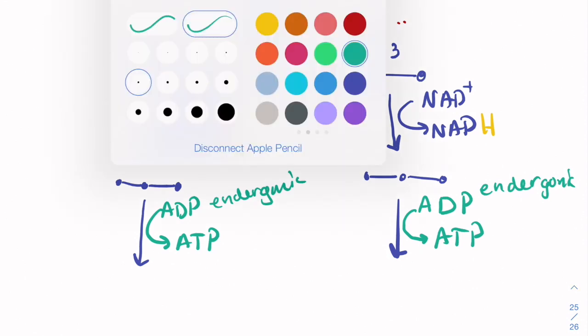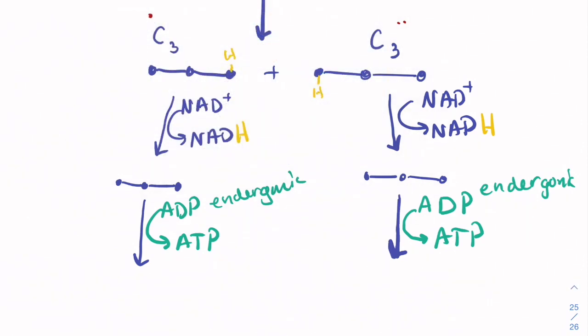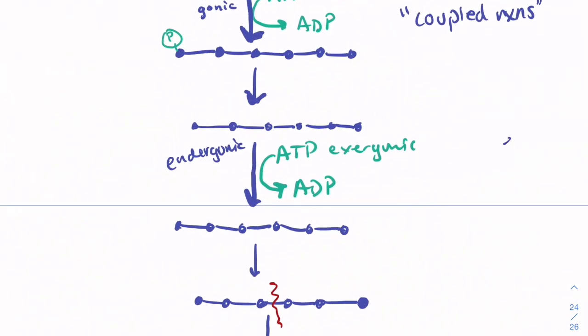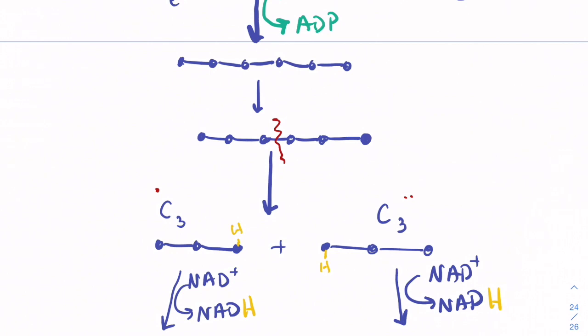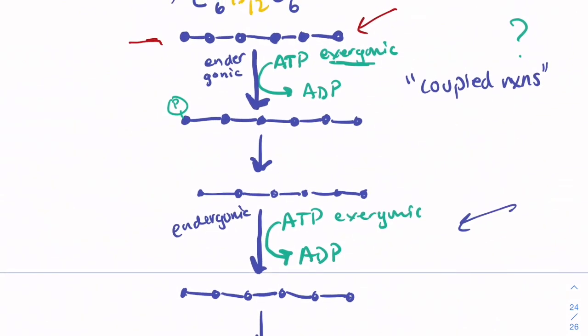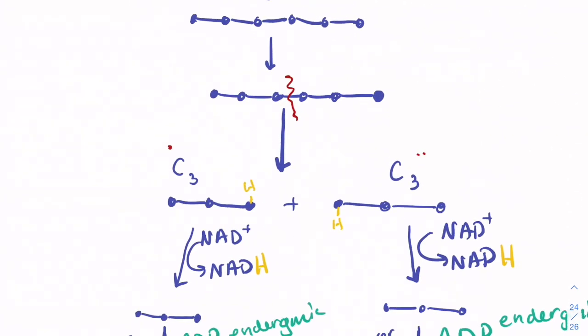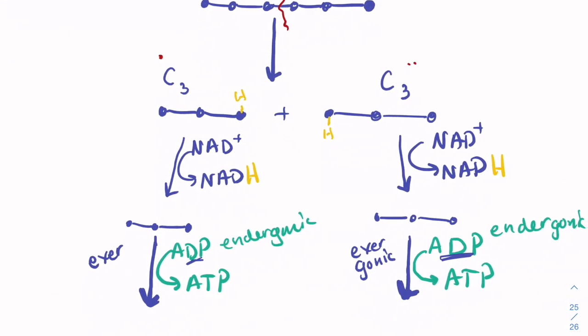That means, well, where did it get that energy? That means that this main reaction in blue here, and here, must be exergonic. It must release energy. So the one in blue is exergonic, the one in green is endergonic in this case, and that's the opposite of what we saw back here. So check this out. We used 2 ATP, this ATP here and this ATP here, and now we just made them back. So it's kind of like we spent $2 on a scratch ticket and we won $2. So now we're even Steven.